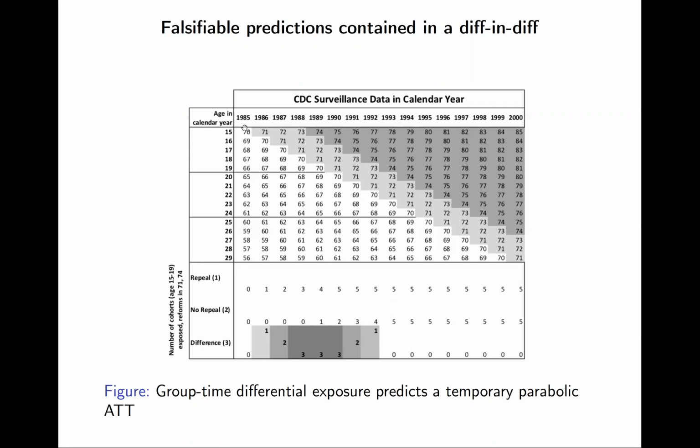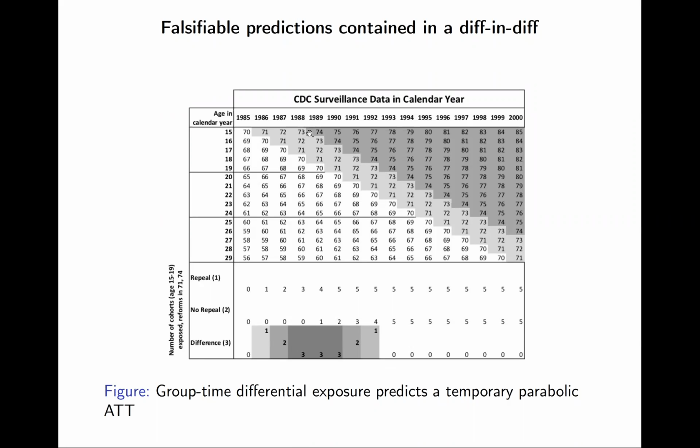So I should find no effect in 1985, but from 1986 to 1993, I should find effects because look, in 1986, one of the cohorts is treated. That's the repeal states, right? 1 minus 0. There should be a 1 level difference between the two groups. In 1987, there were 2 treated cohorts of the 15 to 19-year-olds. So that's a 2 minus 0. So now I get 1, I get 2. The effects are getting bigger.